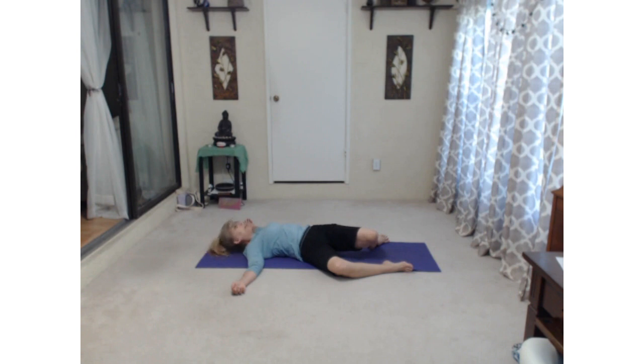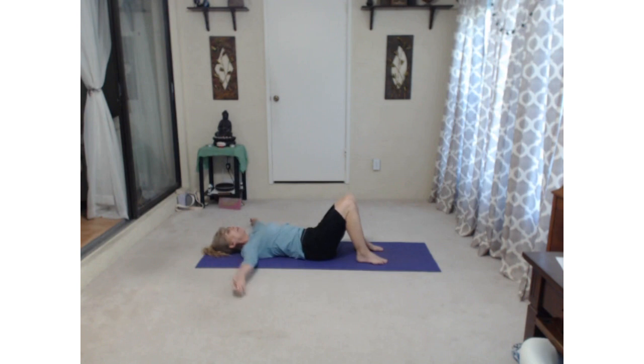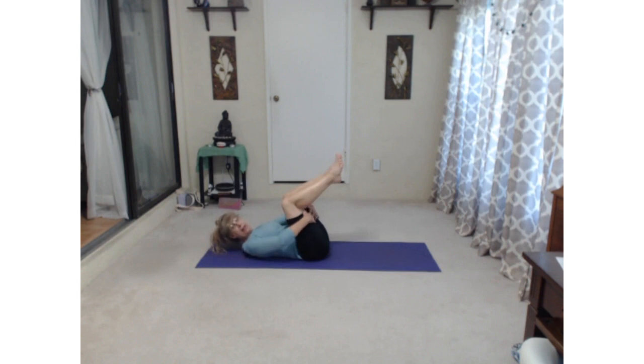And then turn your head back so you're looking straight up towards the ceiling. And then bring the knees back up through center. And you can keep your hands where they are, either up above or to a T. As you bring the knees in towards the chest, and then wrap the hands around, but bring the hands behind the thighs here, underneath the knees.